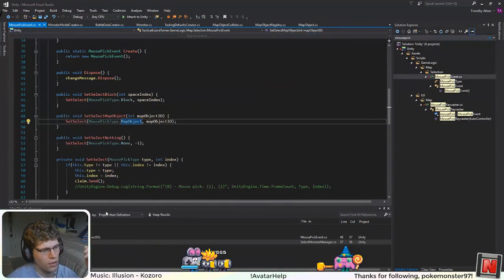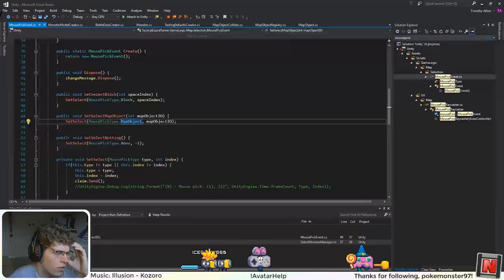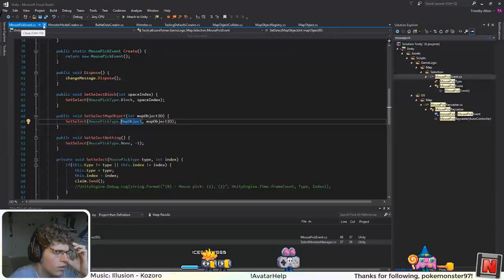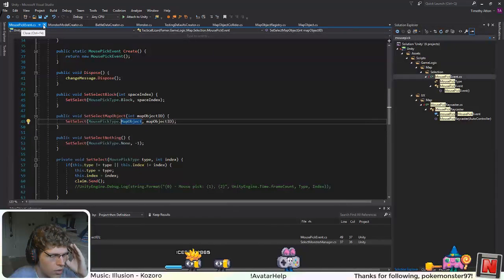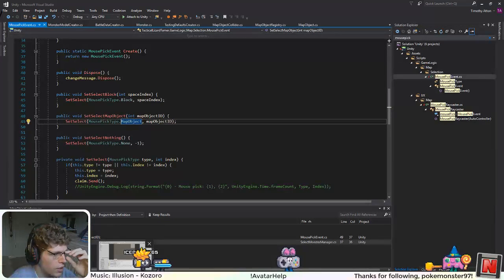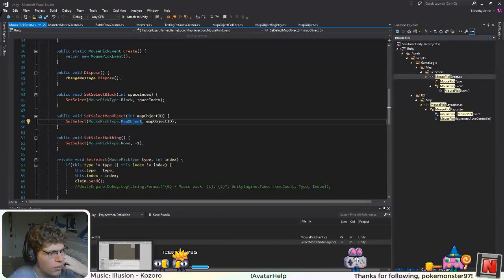Alright, so what's the next step? I think... Have I taken care of everything currently in the game, so now I need to add support for the doodads. Well no, not quite. Let me see.